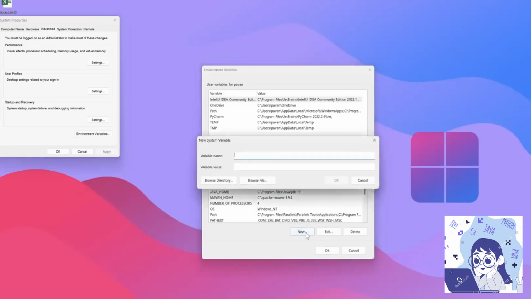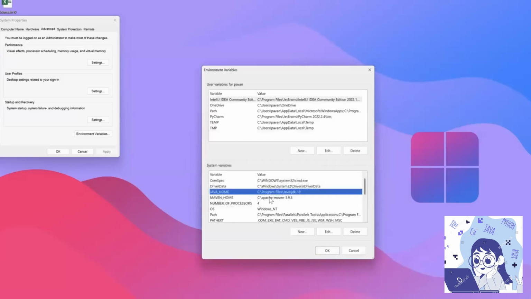Click on the new button here and say, in uppercase characters, JAVA_HOME. And here, whatever path you captured, you don't need to provide the complete path. You can provide only till the home path, like this: Program Files, Java, JDK. This is home, Java home, not the bin folder. Once you provide your Java home path, you can simply say OK. Then the Java home variable will be created here.